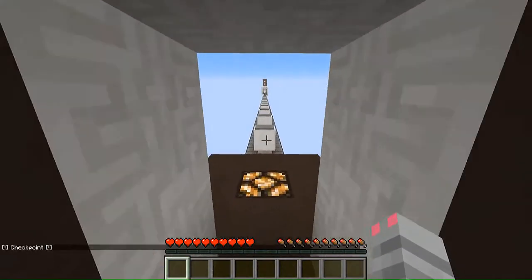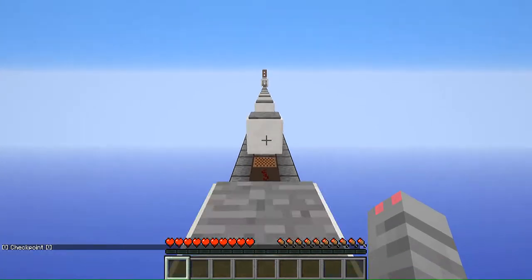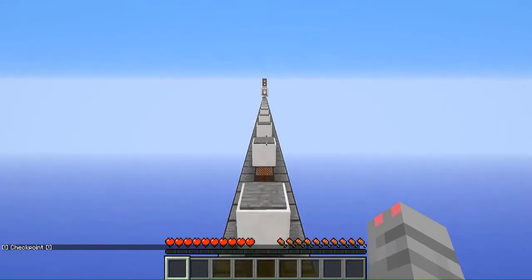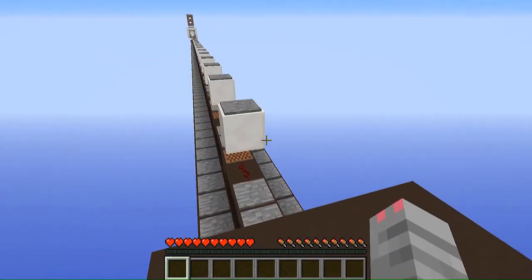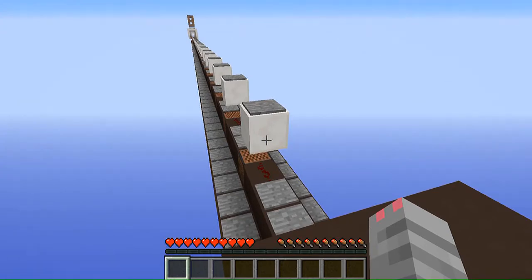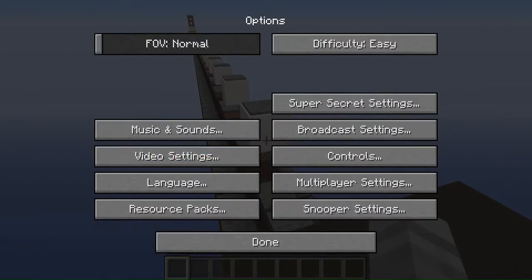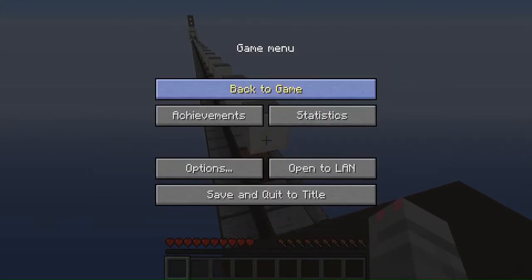Yes, there's pressure plates on the top. I didn't make it. Is it supposed to... Oh, there's no blocks underneath. Wait. Is it supposed to make a sound? Options. Music and sounds. Yeah, here we go. That's why. Done. Back to game.